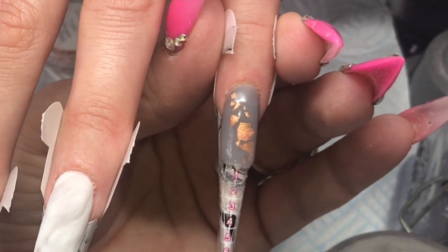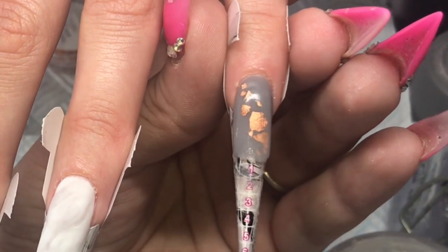Yep, so that's it. I'm just cutting it off with the tip of my brush. Just using it like a little knife.